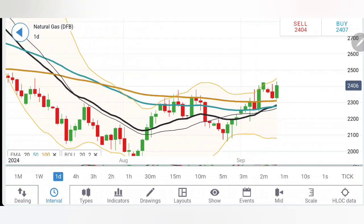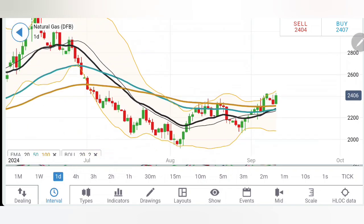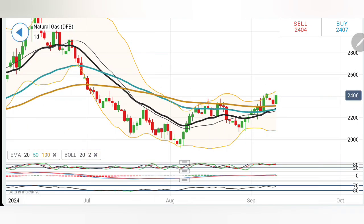Now, the daily chart is important. As you can see, this rise, retracement, and now a rise again. Higher lows are seen, higher highs are seen. Where are the highs of this channel? Towards 2.5 levels. Looking at the move here, yes, it has bridged the gap, and if it stays above 2.42 and 2.45 today, you can just close your eyes and stay long. We can look forward to 2.5 levels. That is going to be the first resistance zone, 2.5, 2.52, and then beyond that we can aspire for 2.58 levels as the next targets very, very soon.